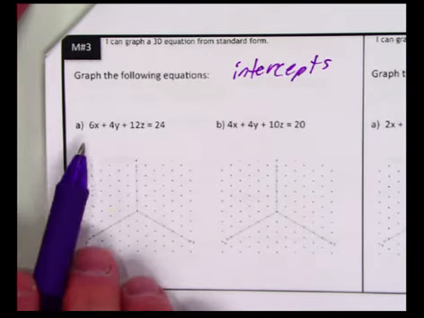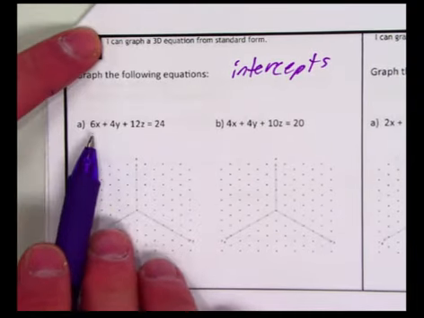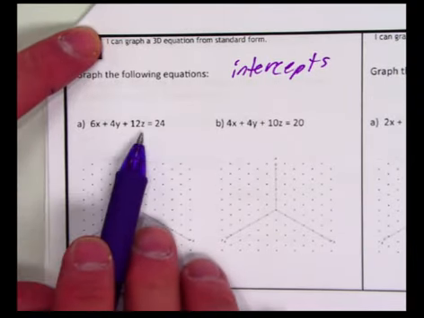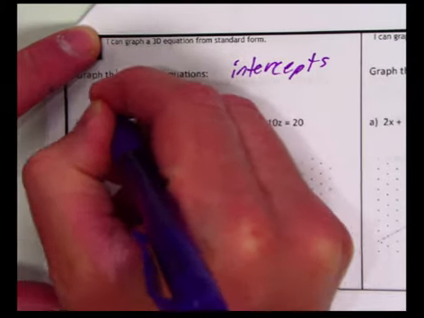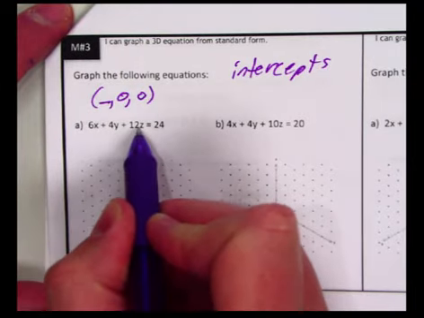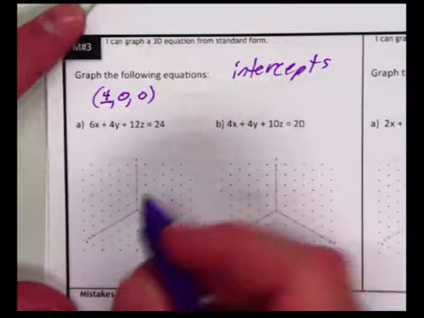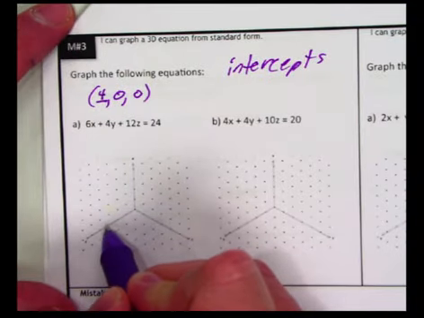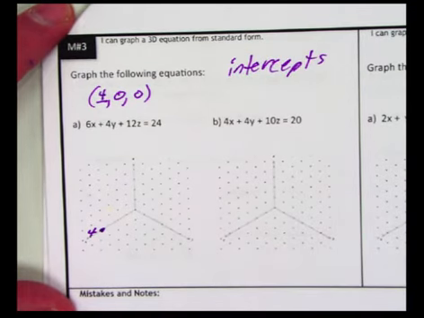If you want to find the intercepts of anything, you zero out the other letter, or letters in this case. So if I want to find the plane that's going to be graphed by using this equation, I would simply plug in 0 for the other letters. If I plug in 0 for y and z, that's going to give me an x-intercept point. So this would be 0, this would be 0, so those are gone. 6 times what number makes 24? Oh, that's 4. So I go 1, 2, 3, 4, and put a point at 4.